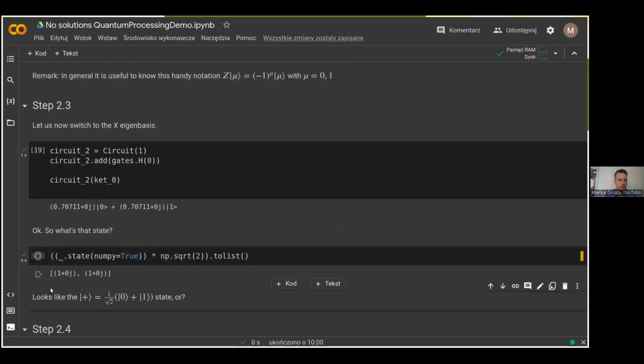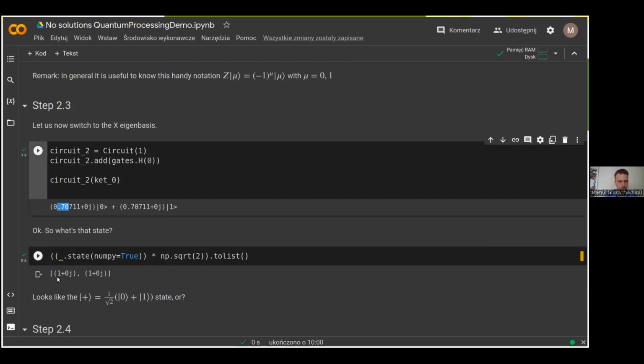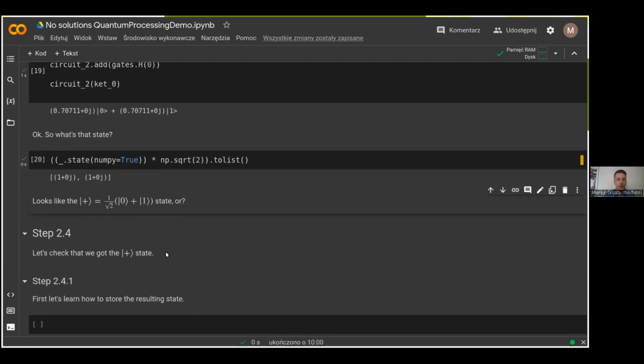Okay. So after I multiply with square root 2, this 0.7, which is 1 over square root 2, is changing into 1. We have 0 imaginary part, so it really looks like 1 times 0 plus 1, 0. Okay, that's one way of reading it out. So I would conclude that we successfully applied the Hadamard to a plus.